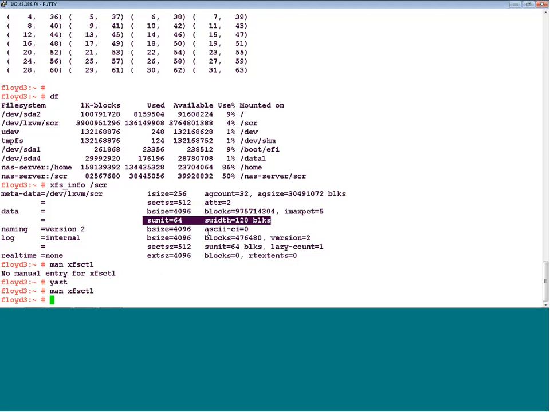bypass the page cache, and then do I/O requests that are in stripe width sizes, so that strace would show a 512 kbyte request, and then that would go off to XVM and get broken up into two 256s, and then the rate controller would break that up into two 128s. And that would be efficient payload delivery. Any questions right now?